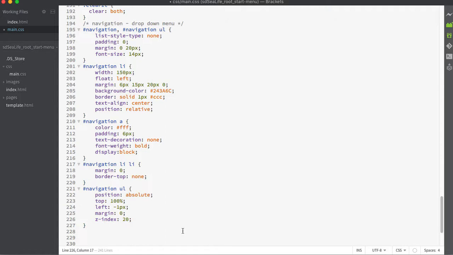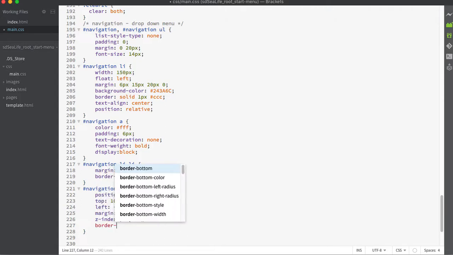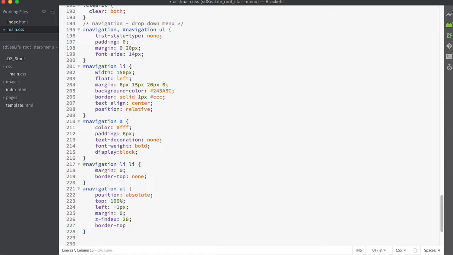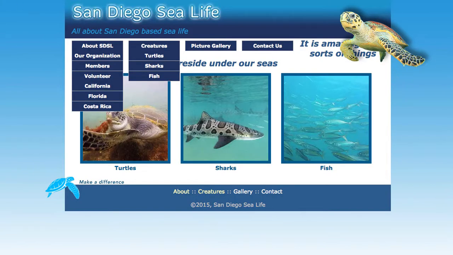And I think our menu will look nice if we have a little separator just on the top of the ULs. So I'm going to add a border top, and we're going to make it solid 1 pixel, and we'll use our CCC color. So this is just going to add a little line in between those UL items. So that looks great right there.